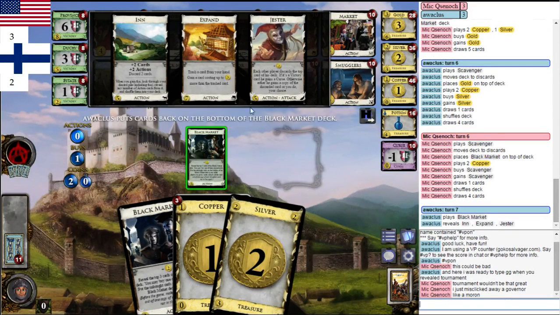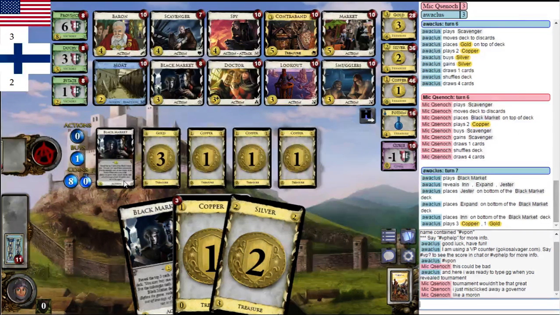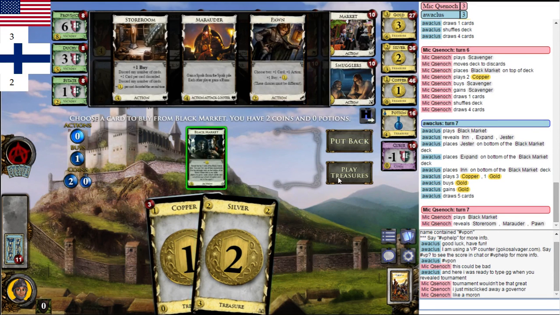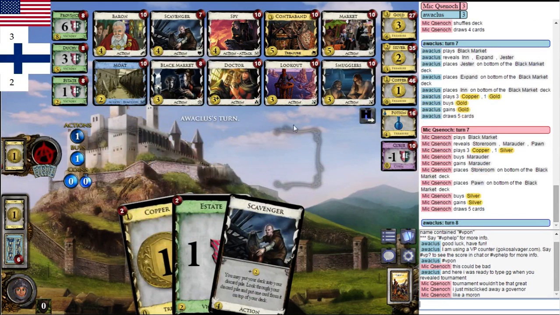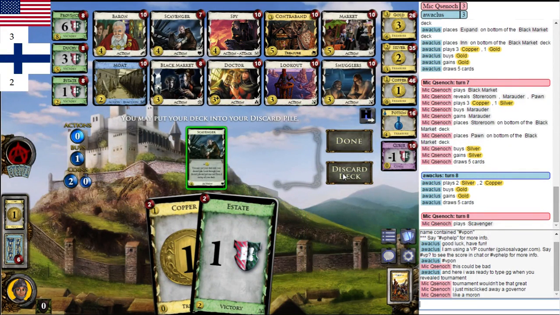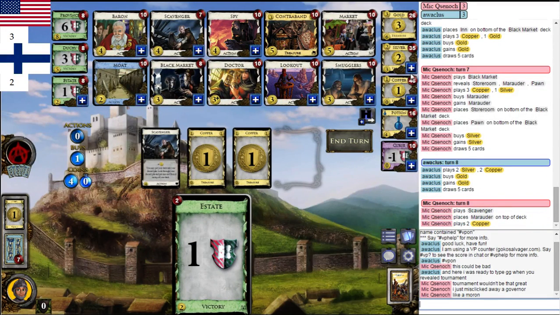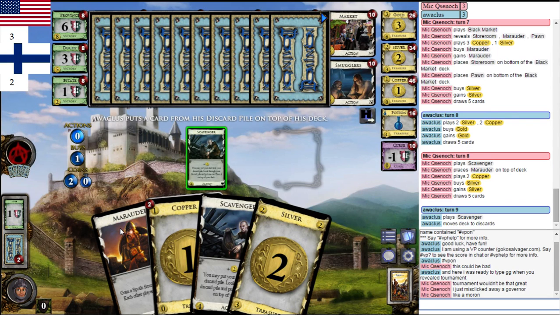The man's pretty good with his horde. Jester's pretty good just generally. Inn is not much of anything. Province is also fine. I think I would have preferred a Jester and expand to a gold there. Have I played my gold yet? The Jester's pretty nice here. I guess you can't gain the black market stuff, but I don't have that much black market stuff. And expand should be good with the number of golds he has and the horde.